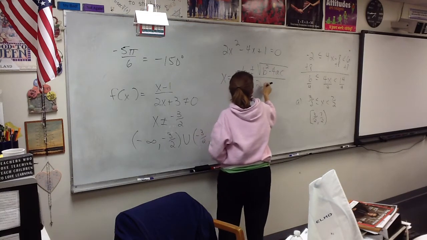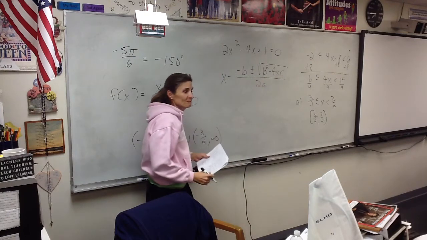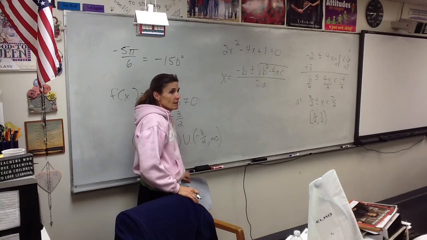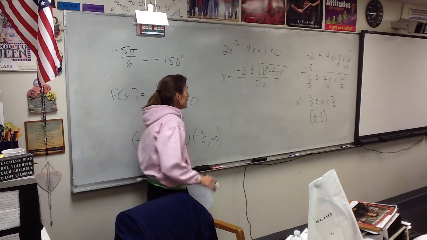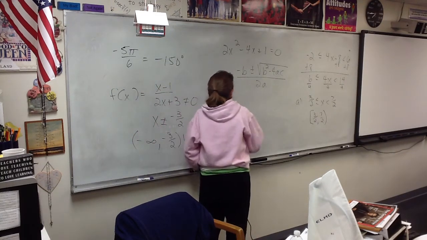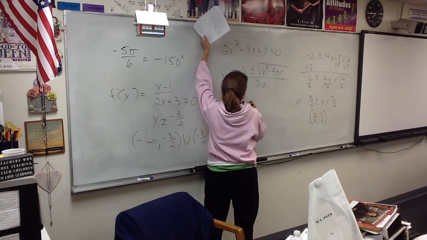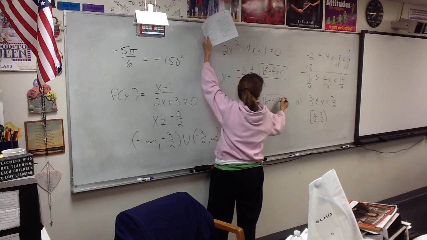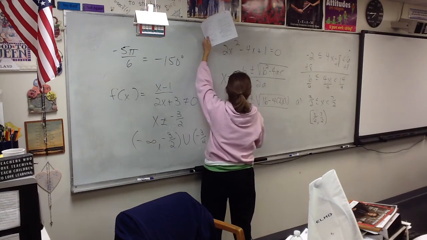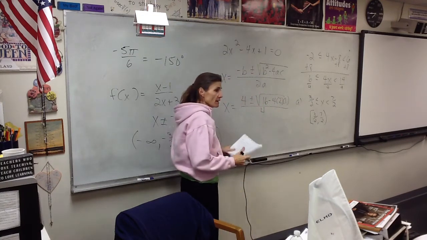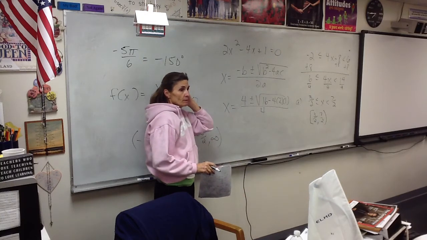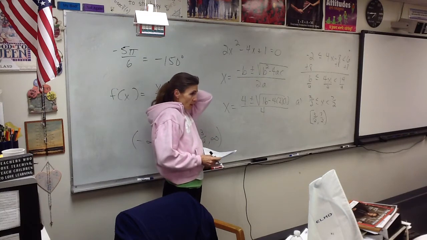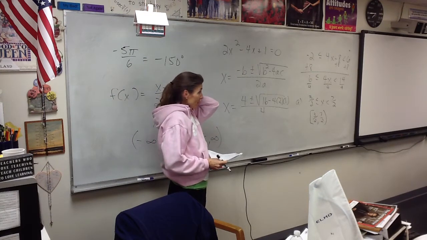Sorry, I apologize. Well, we certainly don't want to miss that on our exam. Okay, so here we go. Negative b would be 4 plus or minus the square root of 16 minus 4 times 2 times 1, all over 4. Does that look okay to everybody? Problem 7, unless there's a star next to it, it's a no calculator problem, so we should be able to do this without a calculator.